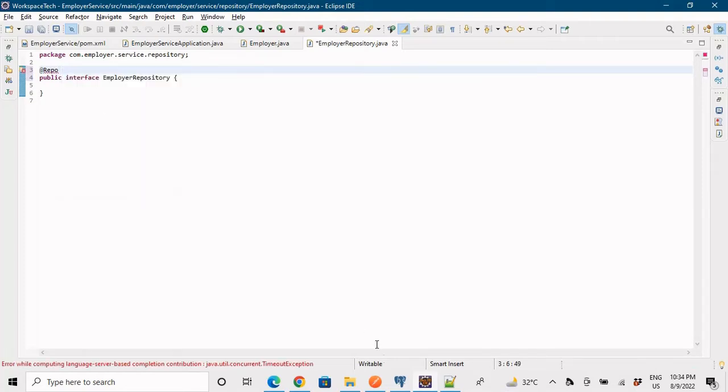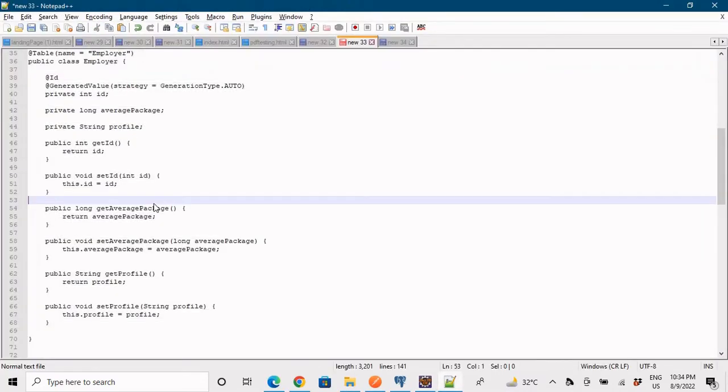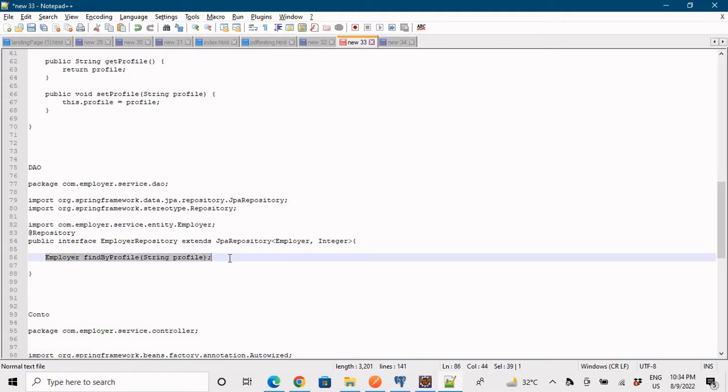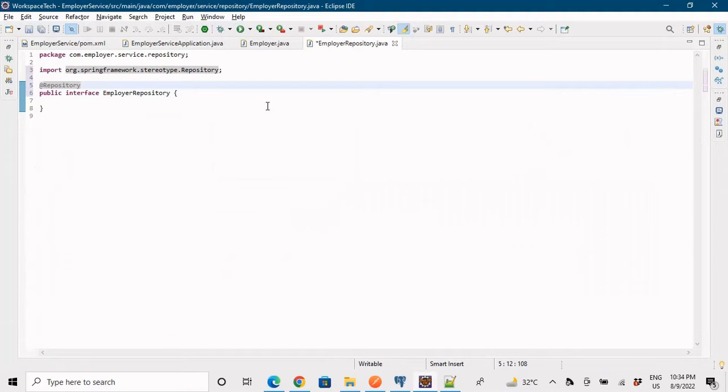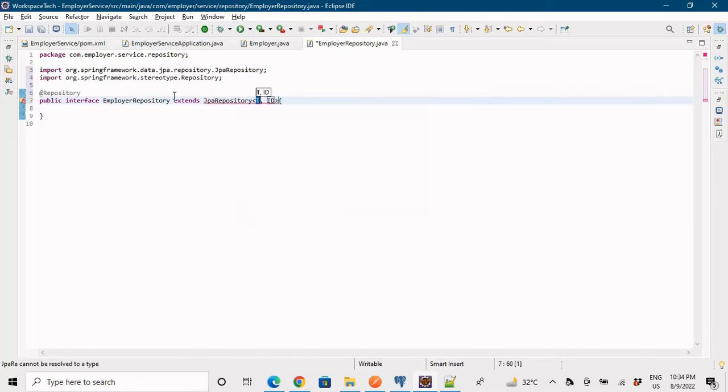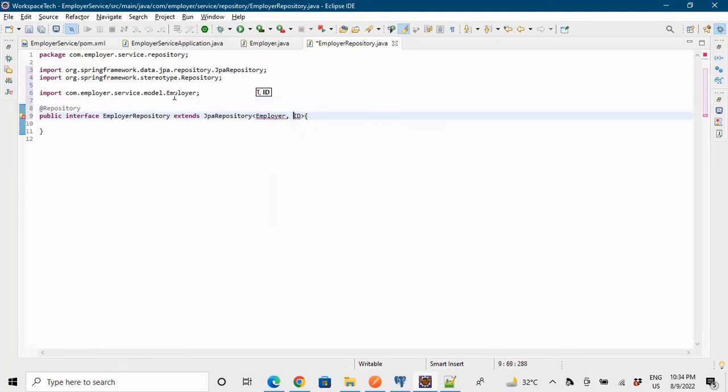We'll say @repository, and now let me check what code we'll be requiring here. So we'll be requiring this code. We just need one method to return the employer on the basis of a profile, right? First of all we need to extend it with JPA repository. So let me first extend it with JPA repository, and here we'll be saying employer, and our identifier is an integer, right?